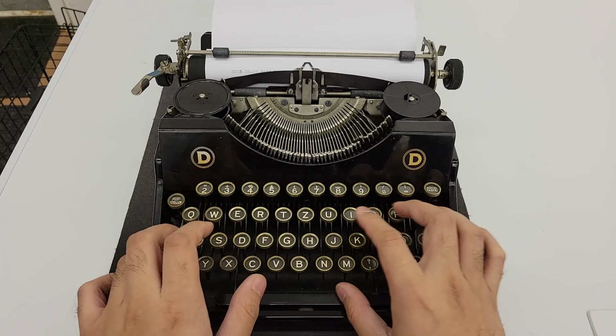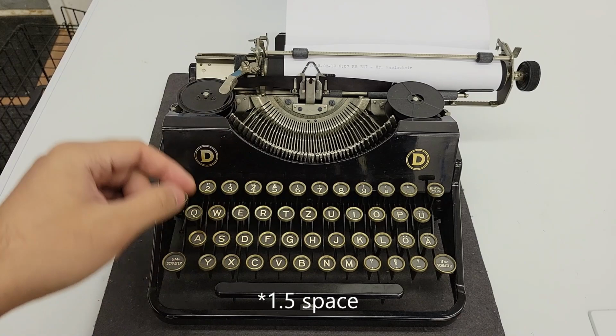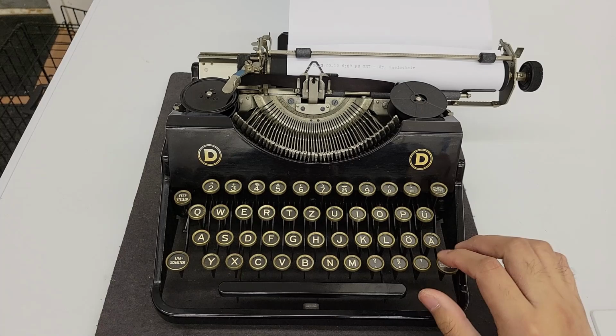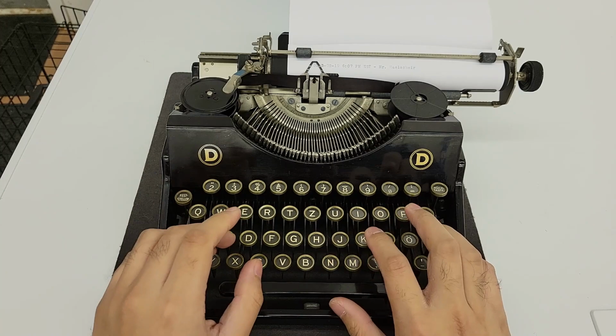Rather well, quite pleasantly performant machine, and you did see there that it actually automatically did a double space. That's because I had this guy lifted. Once you press that down, then I'll get single spacing. So yeah, for such a basic machine, and one that uses a normal or your older style of universal bar instead of a behind segment U-shaped universal bar, this is actually quite a nice and performant machine.